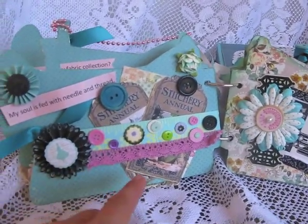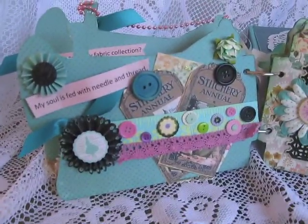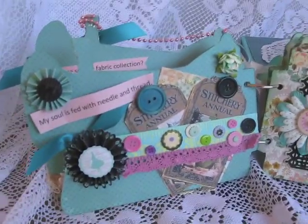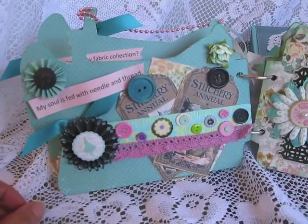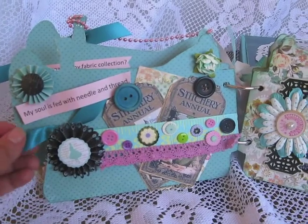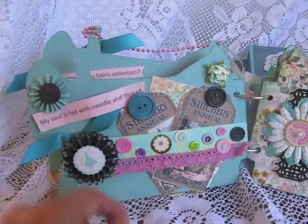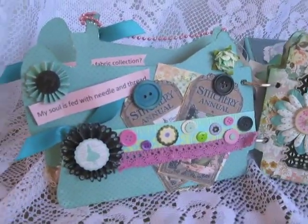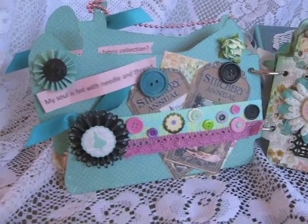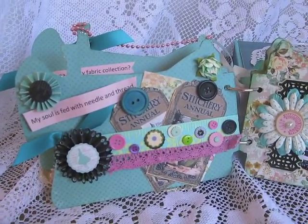Here I added some — now mind you, she sent me a bunch of stuff. Almost everything I used here is what she sent me, except the paper. I went ahead and used another type of paper, but she sent me all of these embellishments, buttons, trims and stuff. Sorry, I ran out of battery, but here I am again. Basically I tried using everything that she sent me.